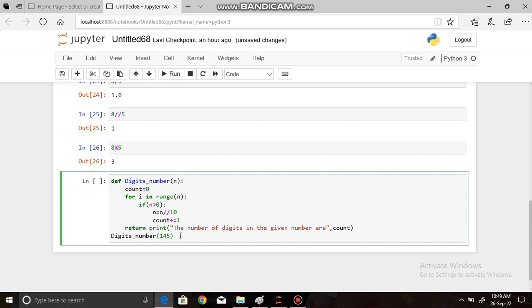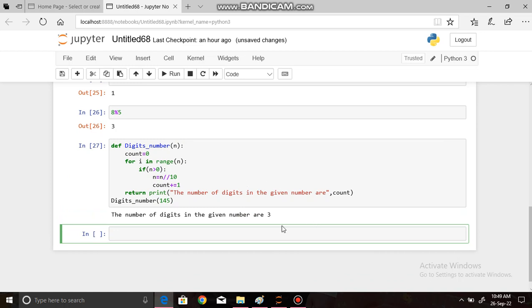Okay, let us see what is the result. The result should be 3 because this is a 3-digit number. The count actually returns the number of digits in this one. So let us see here. The number of digits in the given number are 3. Brilliant. Let us give another number which has a different number of digits.